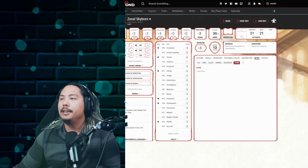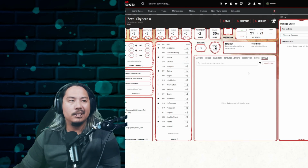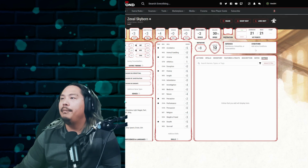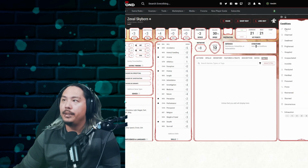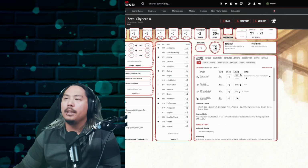And then the extras are if you have familiars, you can choose a category of creatures and then objects such as horses or vehicles or anything like that, if you choose. And then here we do have again the conditions for all of these, and then exhaustion, and then your defenses if you have resistances or immunities. And then again, we're going to head back to actions here.